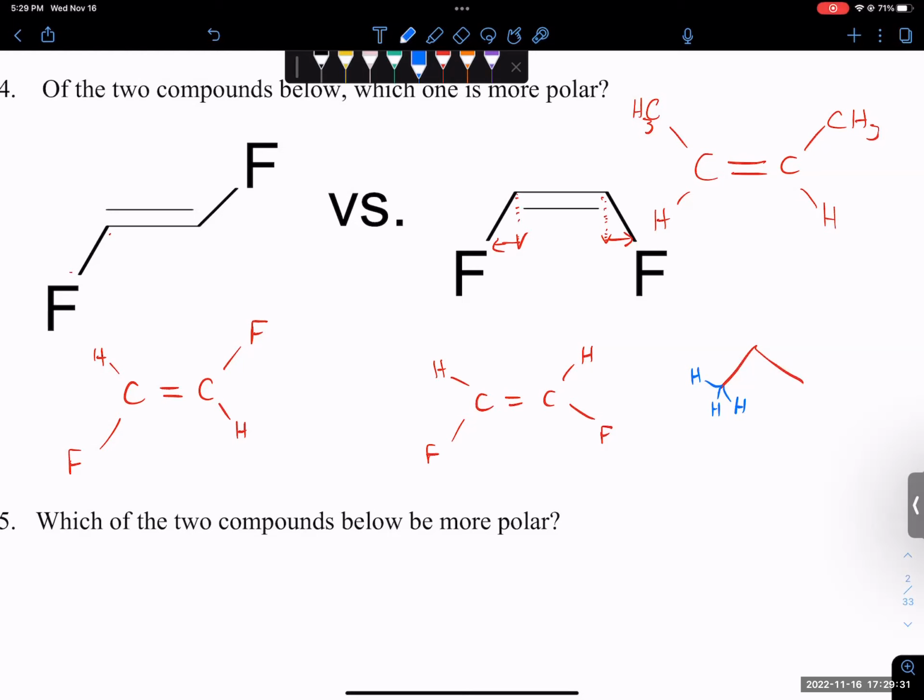Meaning that in order to fill its octet, it has to have 2 hydrogens, right? And this carbon over here only has this 1 bond. Carbon likes to form 4 bonds, so it's implied that it has 3 bonds to hydrogen. So every time there's a skeletal structure, there's going to be some amount of hydrogens attached to a carbon. Exactly, this carbon wants to form 4 bonds, so because there's only 1 bond over here, there are 3 more bonds it needs to form, and you fill those in with hydrogens.